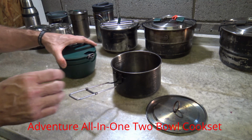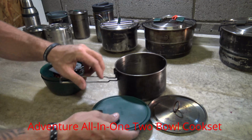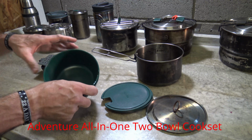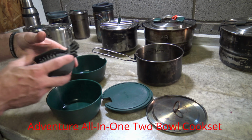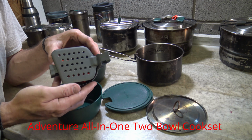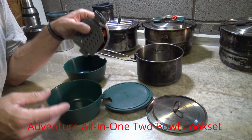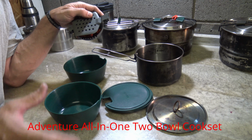Very nice. You have your 2 plates, cutting boards or lids. You've got your 2 bowls that are 20-ounce bowls. Very nice. And then you've got your ladle and your spatula with your slide release buckles. So I'm not going to open that. We just talked about that a second ago. So this is the Prep and Cook set.